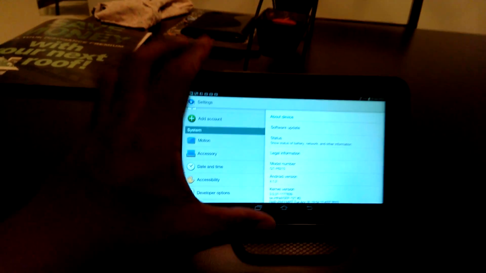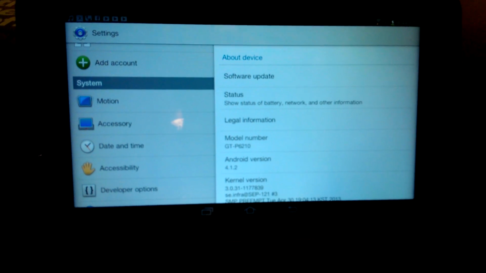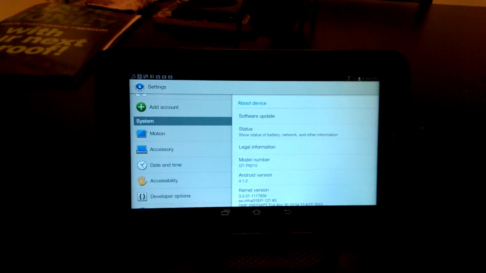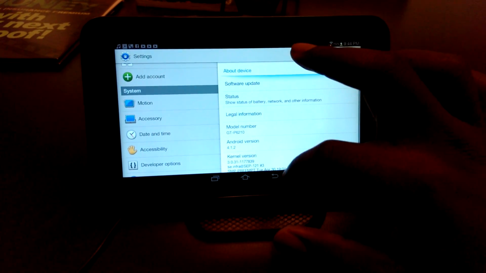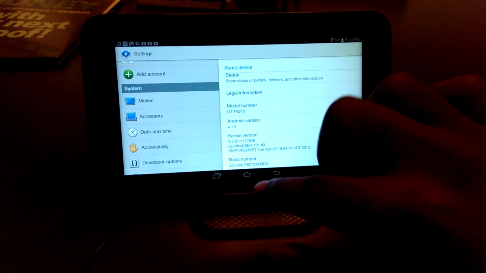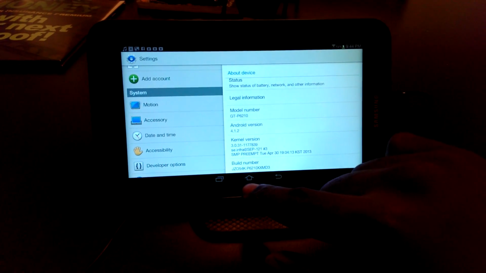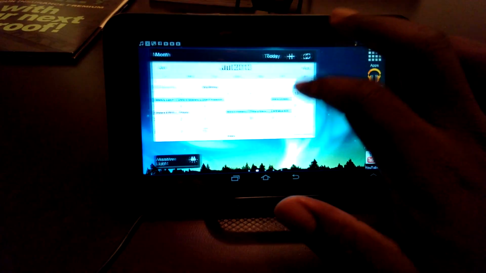Showing Jellybean 4.1 for the Samsung Galaxy Tab Plus. I actually recorded a similar video to this maybe about a month and a half ago, but my webcam went down and won't let me upload anything, so I'm re-recording the video. It's just a very quick video. Not going to waste too much of your time.